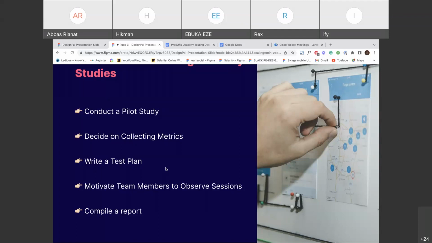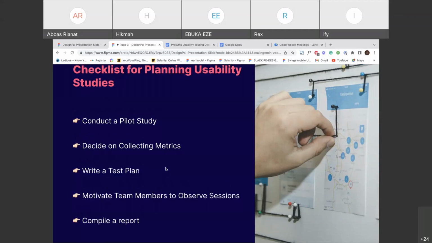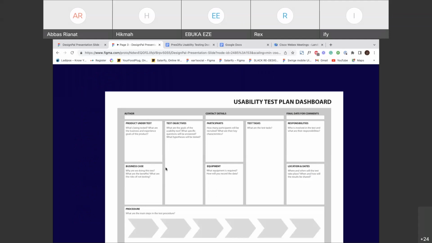Then the reports. After you have your test plan in place for planning your usability studies, you have to understand that you have to compile your reports and share with stakeholders at the end. Compiling reports means that you have to analyze the reports that we have in the error parts. Users spend more than, let's say, 20 minutes trying to figure out how to withdraw. Users find it difficult to even register, which means they can't even register, not to talk of using your product. Those are the kind of reports that would help you moving forward in the iteration process.